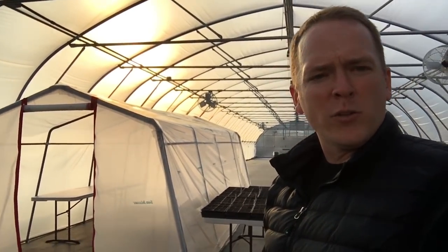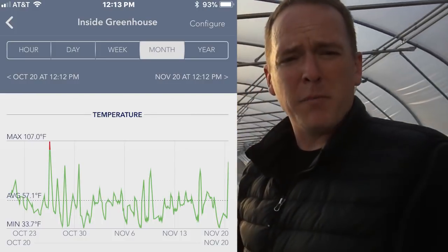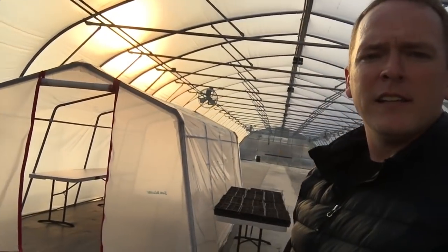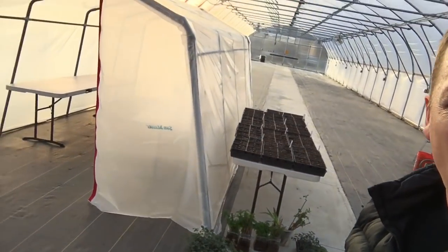The thing is, you don't want to be a slave to your greenhouse. Say a weekend rolls around, or Sunday, and the sun comes out — it could be 120. It probably could be even hotter than that. A greenhouse inside a greenhouse — that's three layers of plastic, two on top and then this little greenhouse here. We're getting ready to put all our starts in.